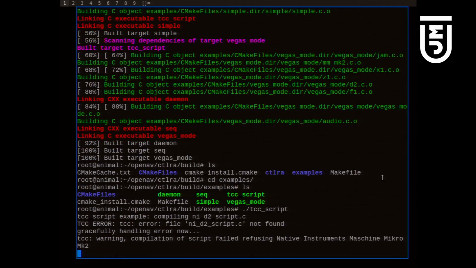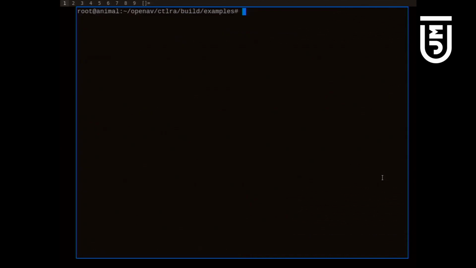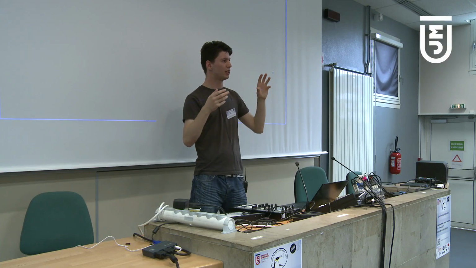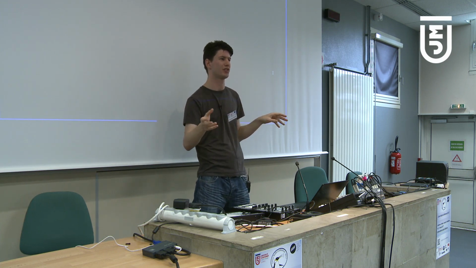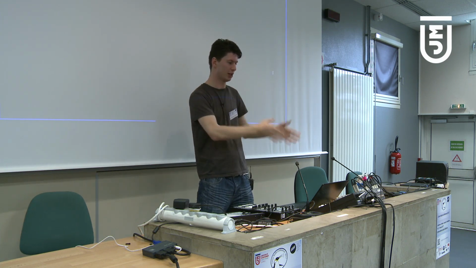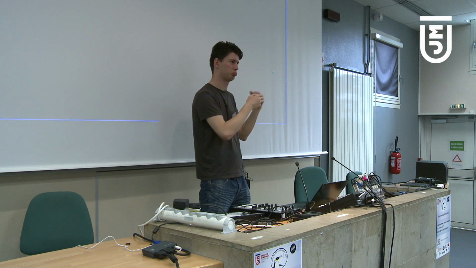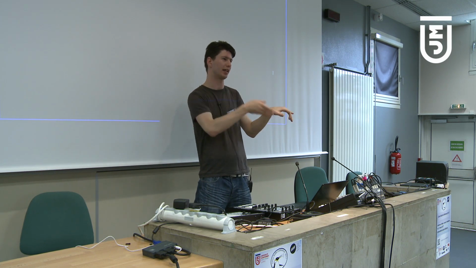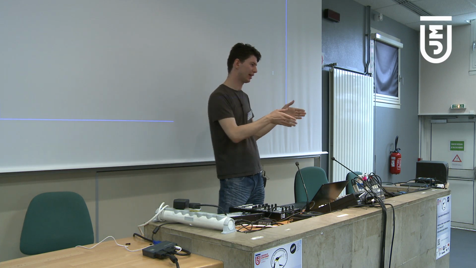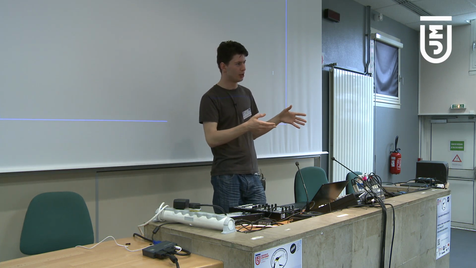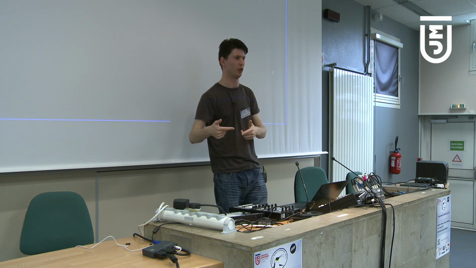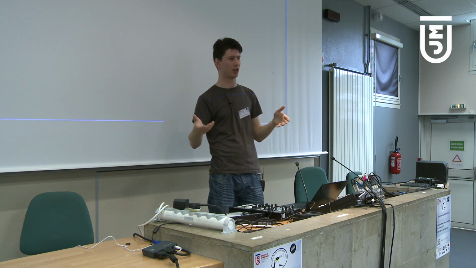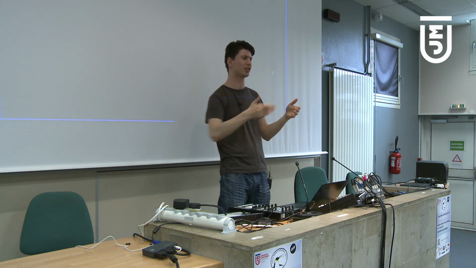So I should probably talk a little bit about what I'm going to show before I show you it. TCC is the tiny C compiler. It is a small library that is available as a standalone C compiler that's really, really fast and lightweight, but it's also available as a library. And by a library, I mean just like lib sound file or something like that. You link against this library, only what you're linking against is a compiler for C code. So what you can do is at runtime of your application, you can recompile C code, pull out function pointers to that C code, so the functions that you've just compiled, and execute them.